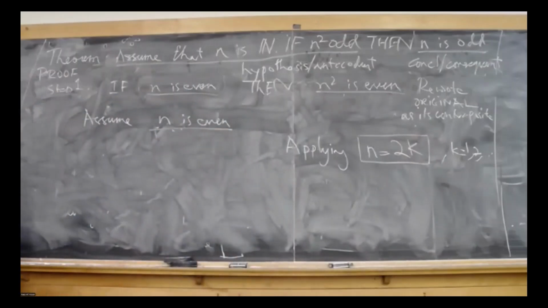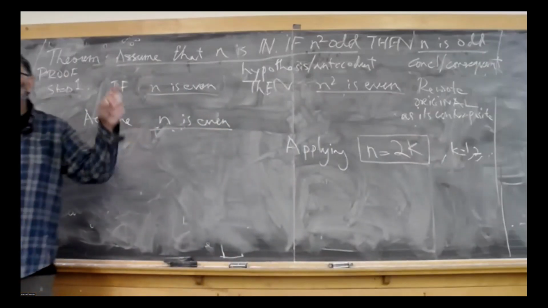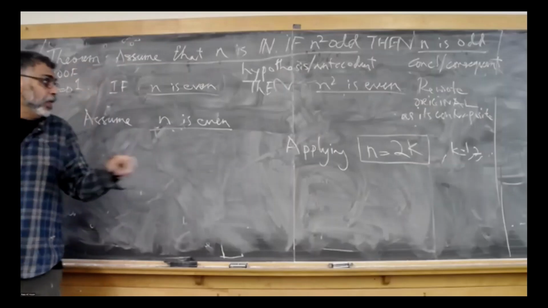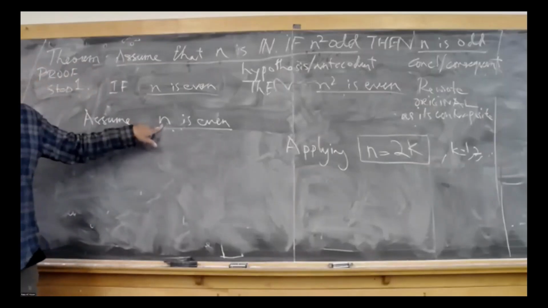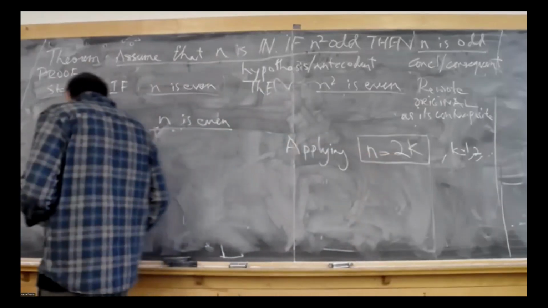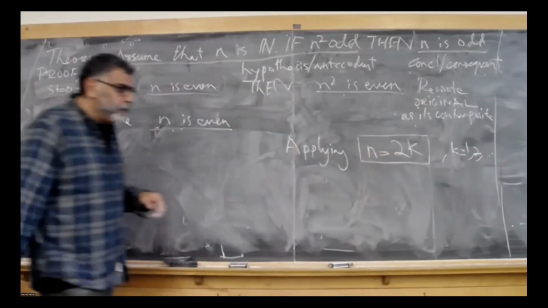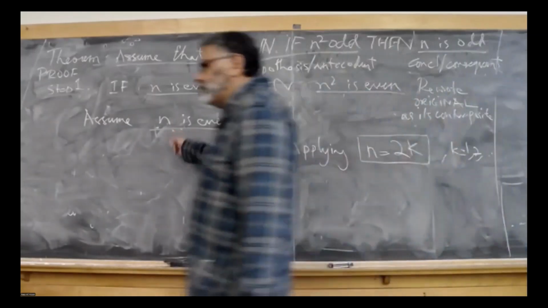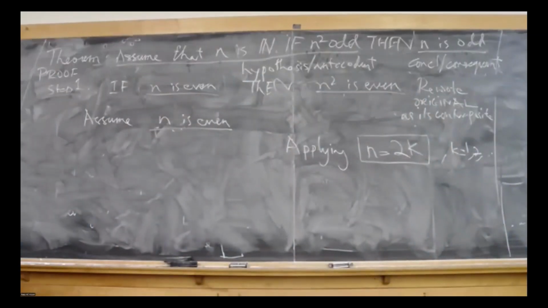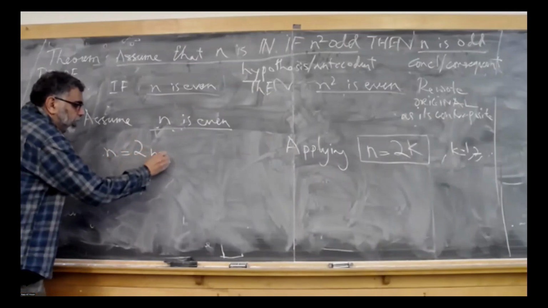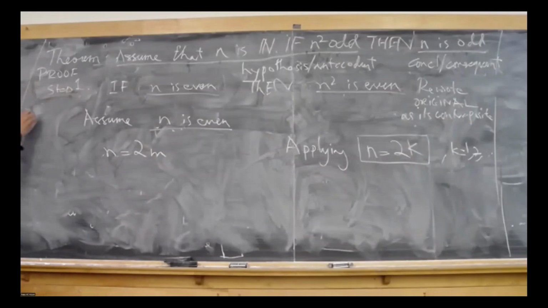So just like before, when we replaced n with n equals p1, p2, dot, dot, dot, pk, we're going to take this and replace it with this form. And rather than using the letter k, the textbook uses the letter m. So this statement here can be written as n equals 2m. So this is step 2.